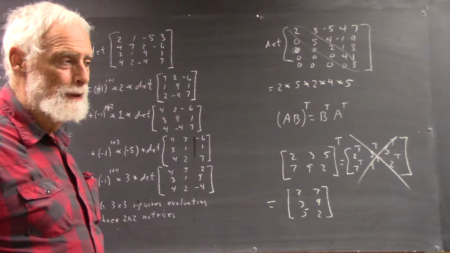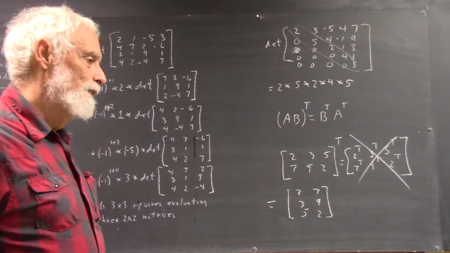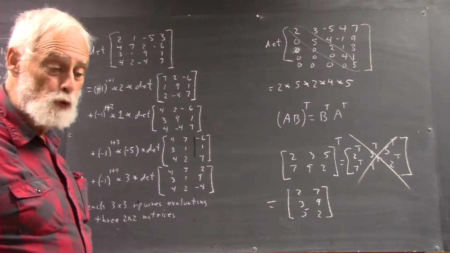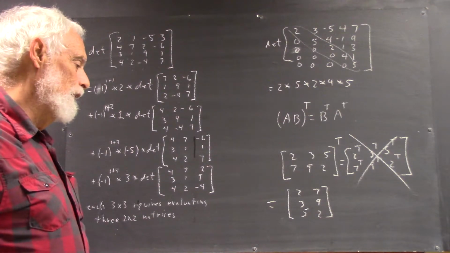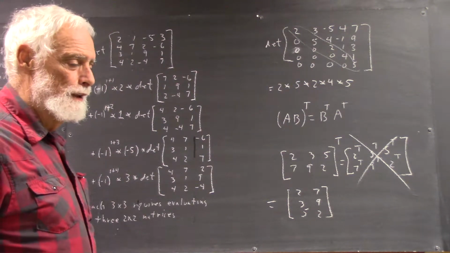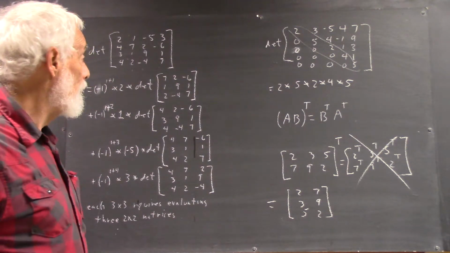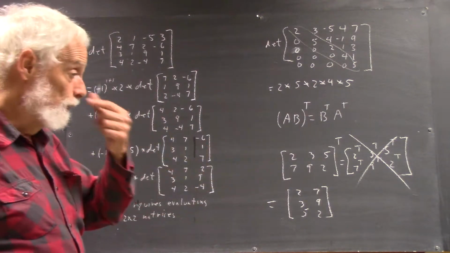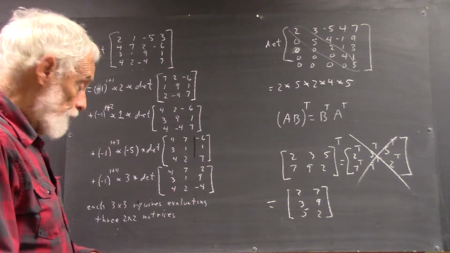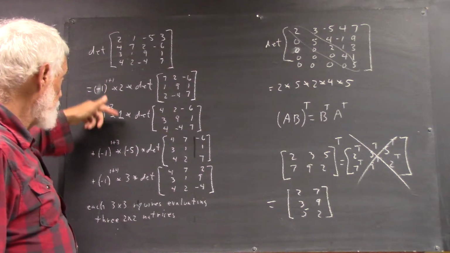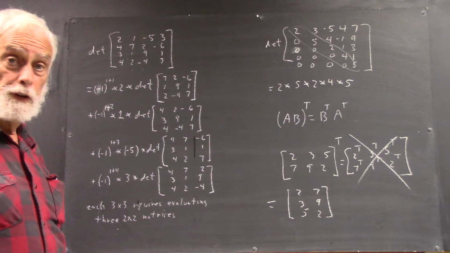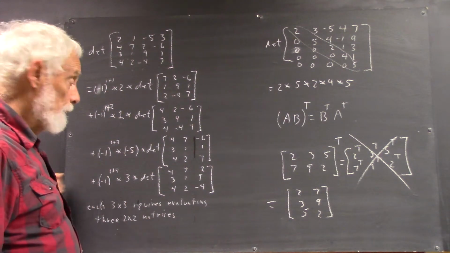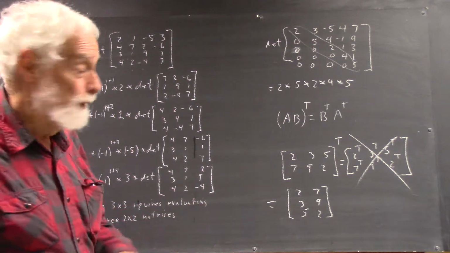By the time you get up to a 10 by 10, you're going to end up with about 1 million calculations, okay? And by the time you get up to a 20 by 20, you're going to end up well into the tens of trillions of calculations. Impossible for a human being to do in a lifetime, okay? So you wouldn't want to use this actual method to calculate your determinants, but this is the definition. And we develop shortcuts.